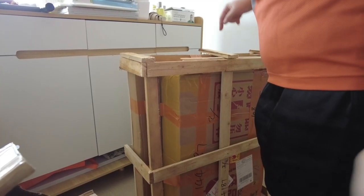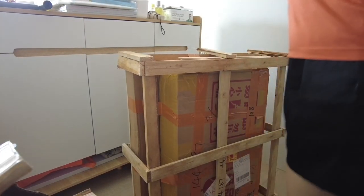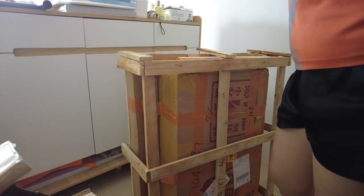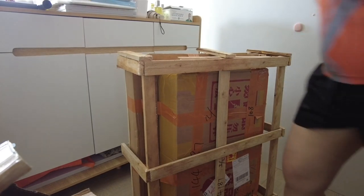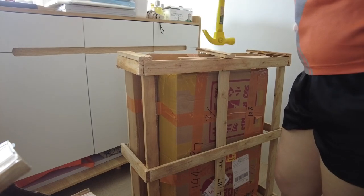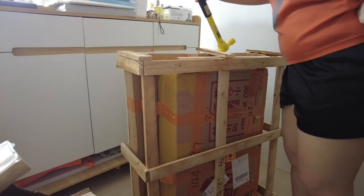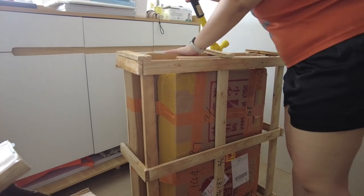Okay, now for the big one. Why I didn't want to build this wooden frame, right? It's because the previous time we did it for some of our furniture and it was a massive hassle to remove. So I thought very long about whether to add this crate or not, because it sucks.